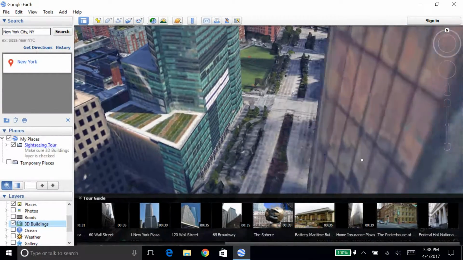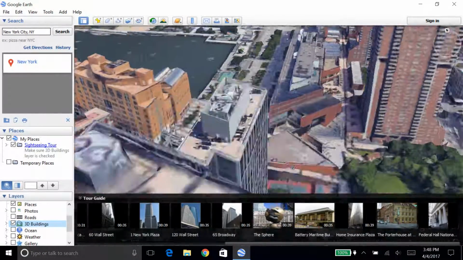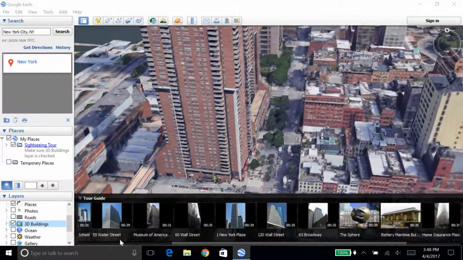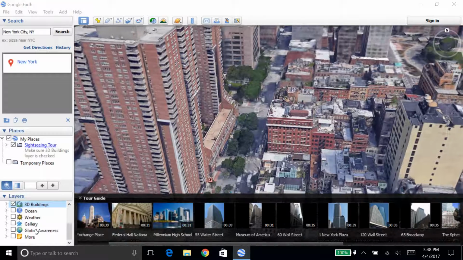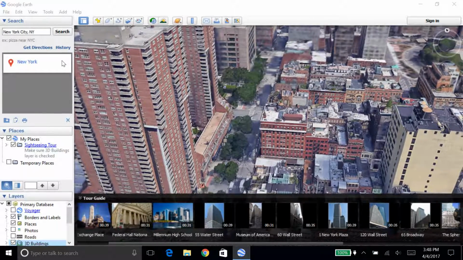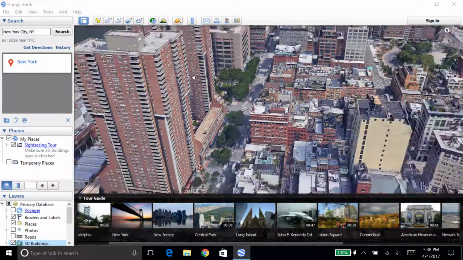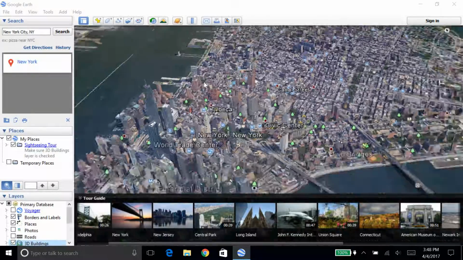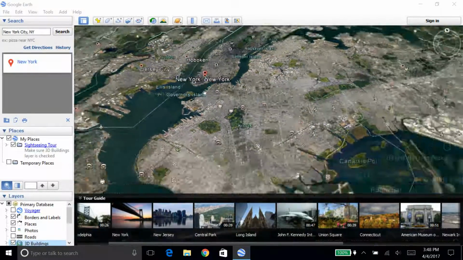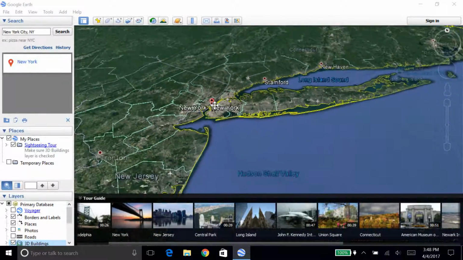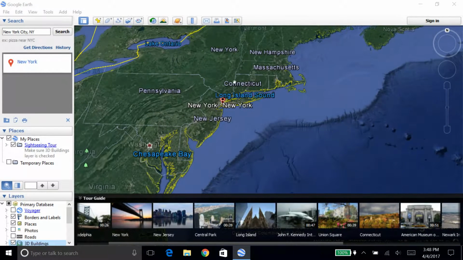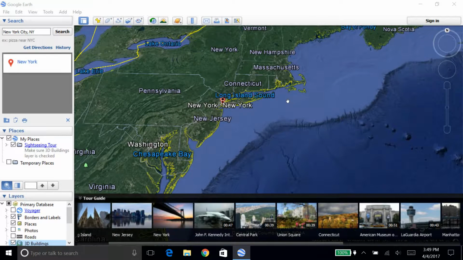So you can come over here. More tours here, and yeah, but just explore. You know, if you ask me, that's the point of Google Earth, is just explore and just have fun with it. And so hopefully it showed you some other cool things you can do with Google Earth.